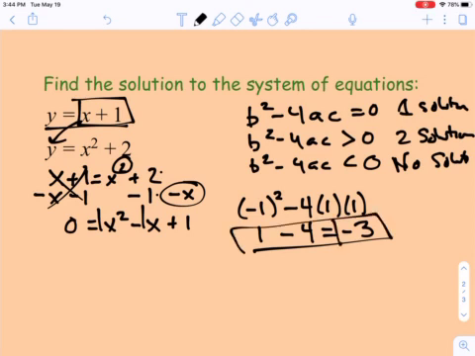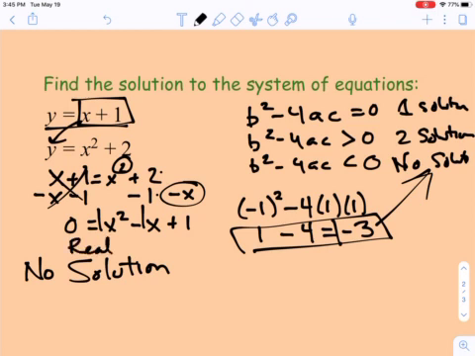All right. And so if this is negative 3, that means we have a situation where there is no solution to this. So you would just say no solution, or technically the correct answer is there's no real number solution to this. And we were able to find that out without having to bust open the whole quadratic formula and save ourselves quite a bit of time.